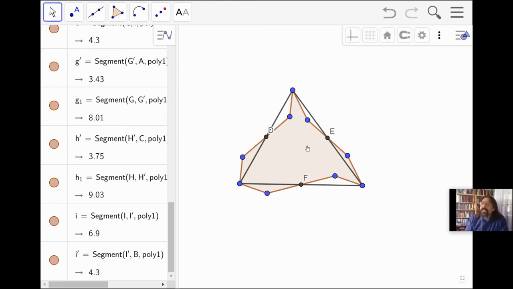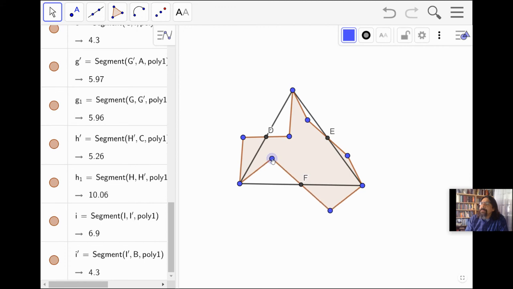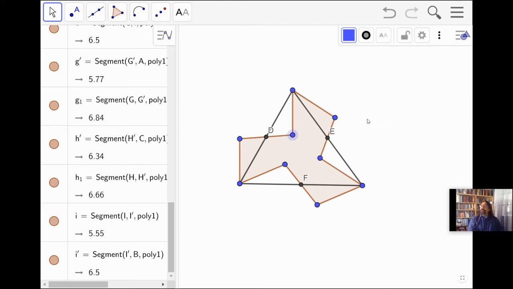Now, by the way, once you have this image, there's no reason why you can't mess with the image a little bit. Notice some of the points don't move. Only the original ones move. Okay, so I'm going to put it so that it looks kind of symmetrical. Something like this.